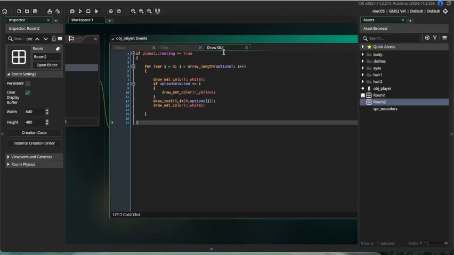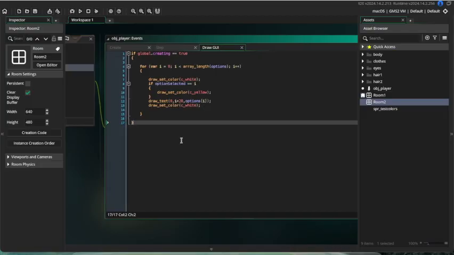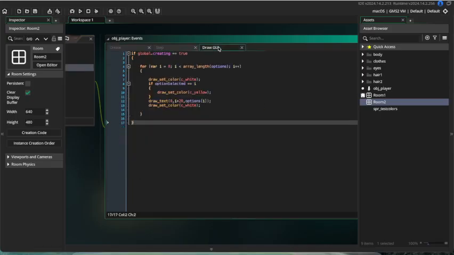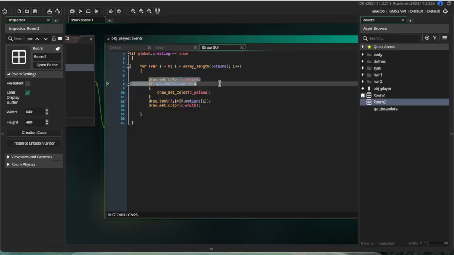In the draw GUI, this is where we're just drawing the options that we're cycling through, these options right here. So you just want to do a for loop and do times 20 so that we move down by 20 each time. And if you've seen the previous video in this series, you know how to do this, but you want to set it to yellow if it's currently selected. If it's not currently selected, it's just white. And the way that you do this is you use option selected for checking if we're on that one yet.